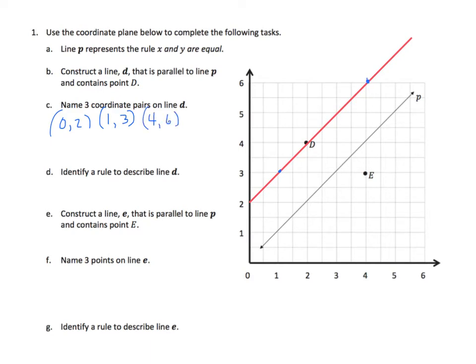And we'll go up to here where we have an X of 4, we have a Y of 6. So, let's look at those pairs. What can we do? Well, I could add 2 to 0, and I get 2. Let's see if that holds out through the other points. If I take 1 and add 2 to that, I get 3. And if I take 4 and I add 2 to that, I get 6.